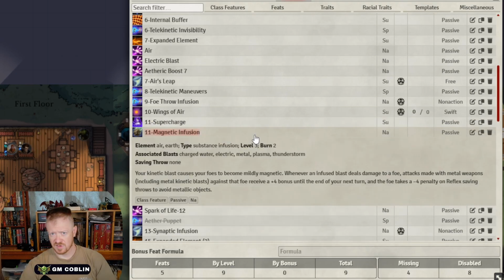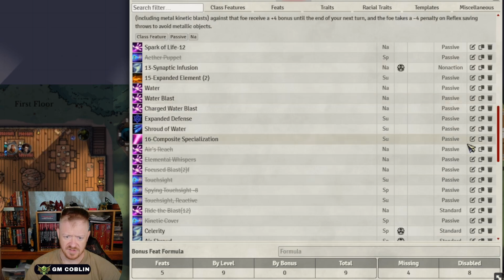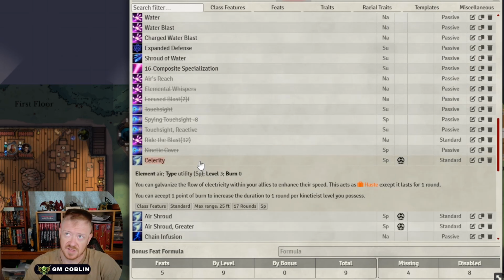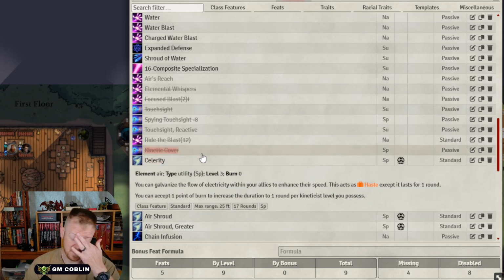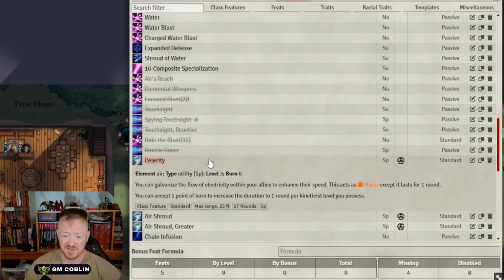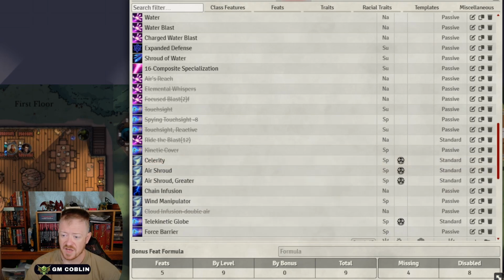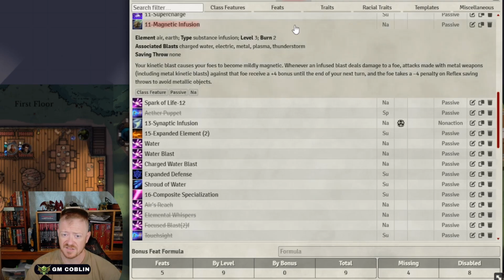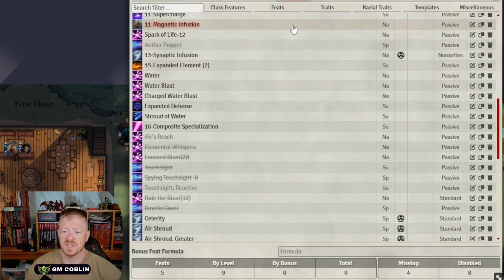Magnetic Infusion. Another reason for us to take air is this and some other things that allow us to help out the party. There also is an ability that I put on this list called Celerity. Celerity is also a 3, 6, 10. You can take it at 10 or 9 if you want to use a feat. You could use a feat, your party will love you. But Celerity allows you to take a burn, so you hurt yourself, and you're going to get to give haste to your party. If you don't have anyone that does haste, which I don't think we do, and they don't want to spend their money on Boots of Speed, which they should anyway, because at a high enough level you should always have haste, then it's a way to go.